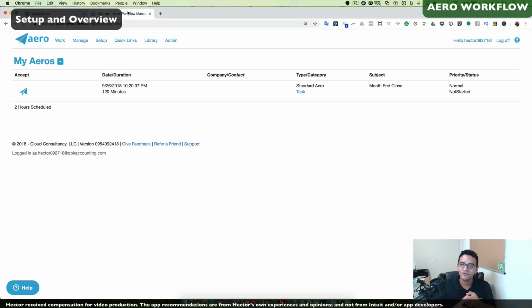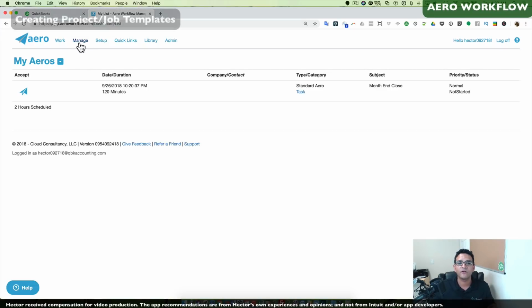It does time tracking at the task level and at the job level, and it also allows you to create templates with a predetermined set of tasks and steps that are supposed to be taken upon taking work that is repetitive or that is pre-planned. So the best way to describe Aero is a work, schedule, and workflow manager.